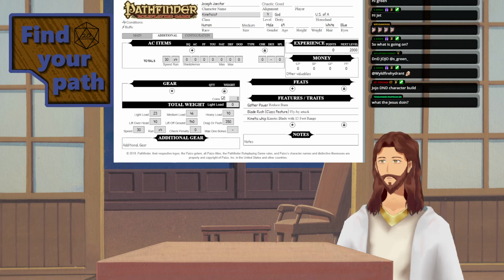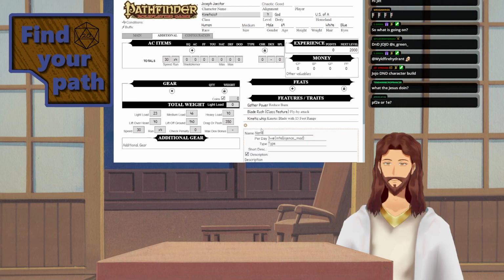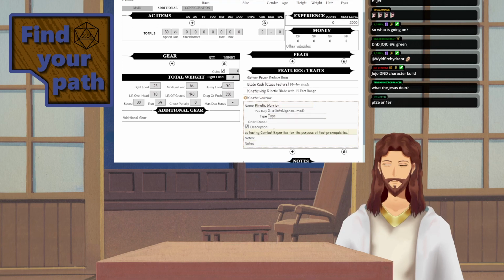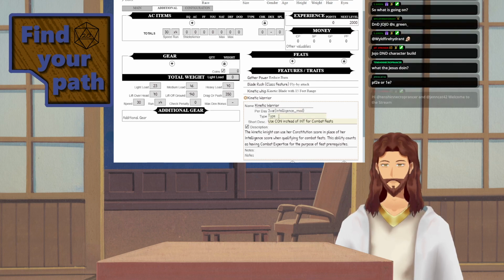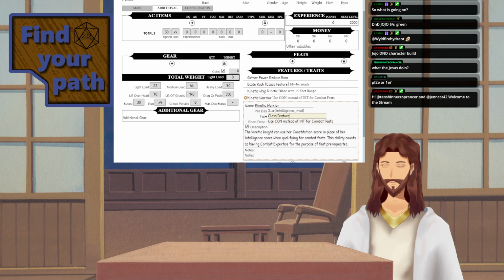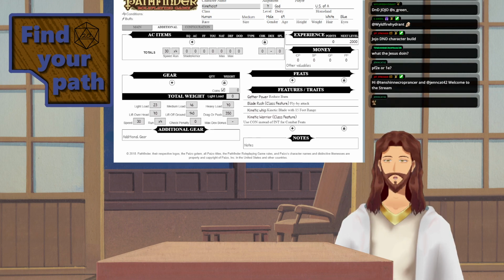Kinetic Knight, they also gain the ability for Kinetic Warrior, which lets them use their Constitution score in place of Intelligence modifier to qualify for combat feats. And then we get Knight's Resolve. At 3rd level, a kinetic knight gains the Samurai's Resolve class feature, as a samurai of her kineticist level -2.